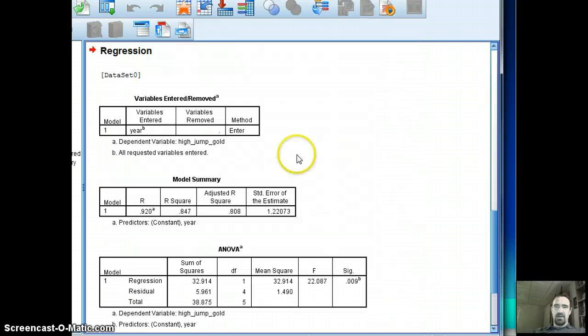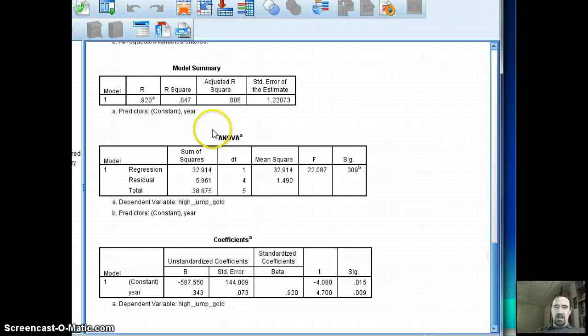Let's just click OK. Here's our output window, and we can see we get quite a bit of stuff showing up under Regression. We get the variables, we get a model summary here, we see R squared, so that's kind of nice to see that output as well. There's a box called ANOVA we don't need to worry about. Down here in Coefficients is where we're going to see the two things we want to see, the slope and the intercept. So in the top row of the coefficients, it's (Constant), and the coefficient that's a constant that's not multiplied by anything is our y-intercept.